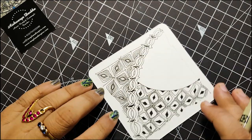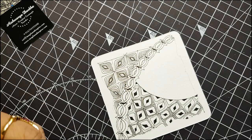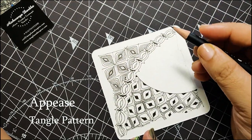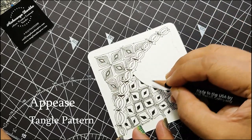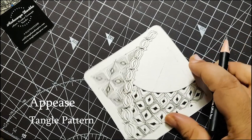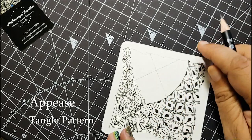So the next tangle that we are looking into is Tangle Appease. Okay, and let us appease our soul with this beautiful tangle. And how we can do that is, I'm gonna create a nice large squarish, okay, just a simple square.